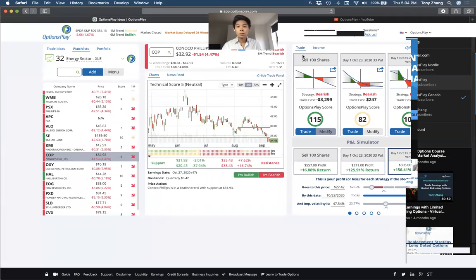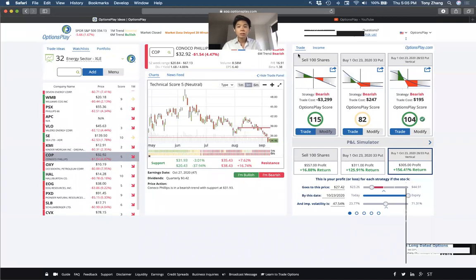Backwardation, not contango, is when the front month is more expensive than the back month. So when we see the front month VIX is higher than the 3-month VIX, that means markets in the short term are stressed, and that is what we consider more of a risk-off environment. That has not triggered at the current moment. That is something we're going to look at tomorrow morning, so please join us tomorrow morning for that.